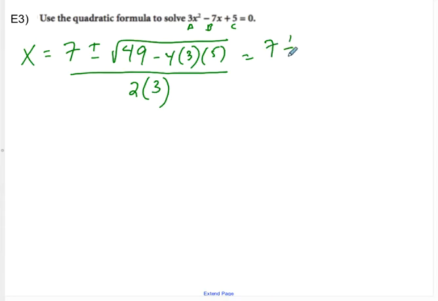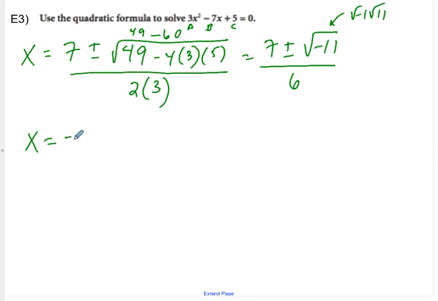So that's going to be a 7 plus or minus. Okay, 7 plus or minus. So this is a 49, right, minus what seems to be a 12 times 5, which is a 60, right? So I seem to get a negative 11. Yeah, that checks out. Over a 6. Well, that means that I'm going to have i's in my answer. So what's going to happen is that this root negative 11 is actually a root negative 1 times a root 11. So I'm going to get that the answer is 7 plus or minus i root 11 all over 6.